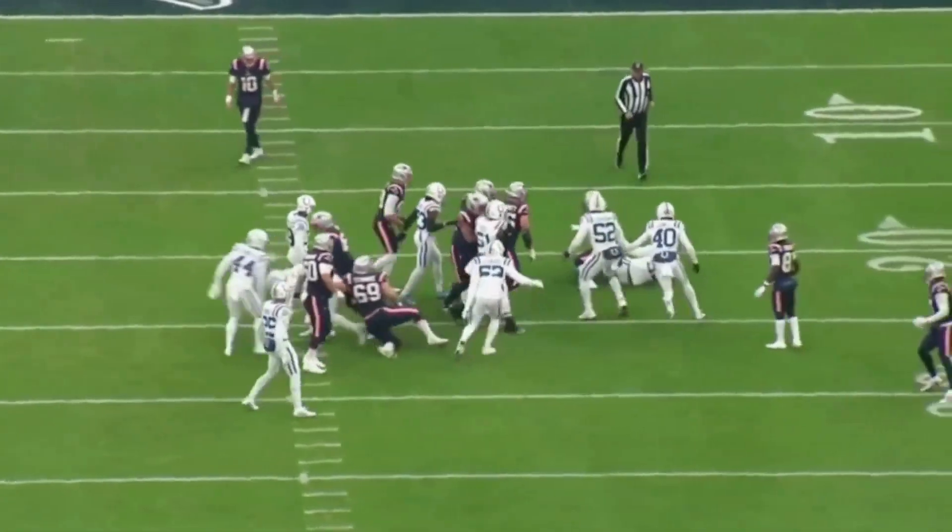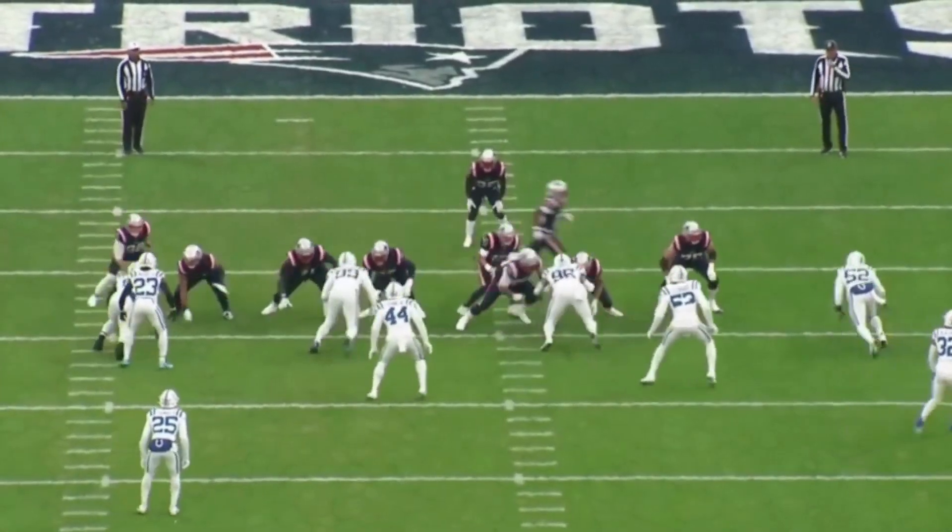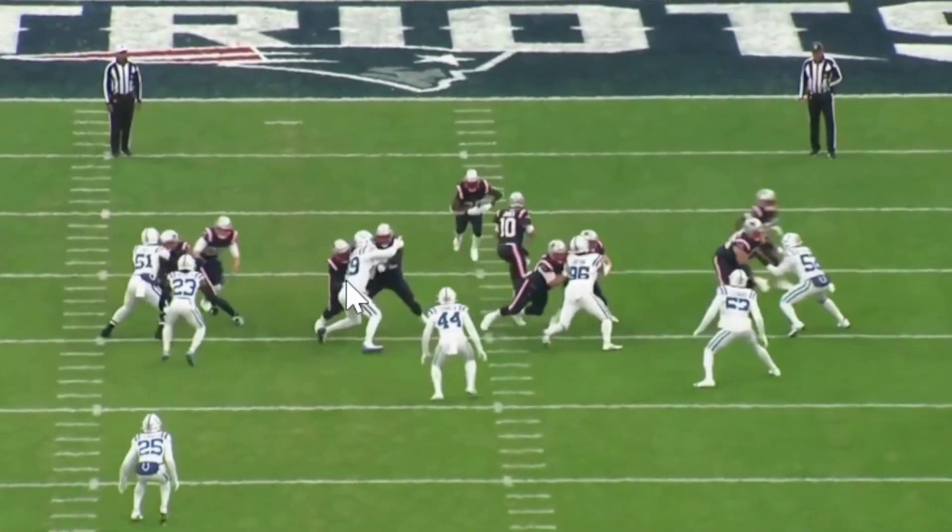What a fantastic job — absolutely fantastic. As we watch this play develop, you can see he takes on that double team dead on. He's got the guy over here, and what he does is put his left shoulder on the outside guy. His job is to hold this line. He's got his left shoulder and his right foot planted — he is not going anywhere. That is leverage. That's what he's using — that massive 300-pound, six-foot-seven build to use leverage against these guys.